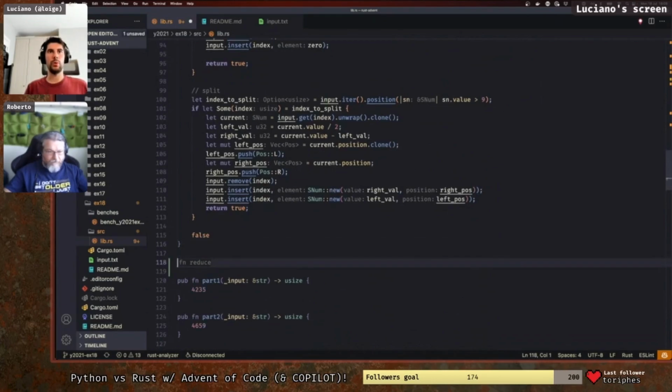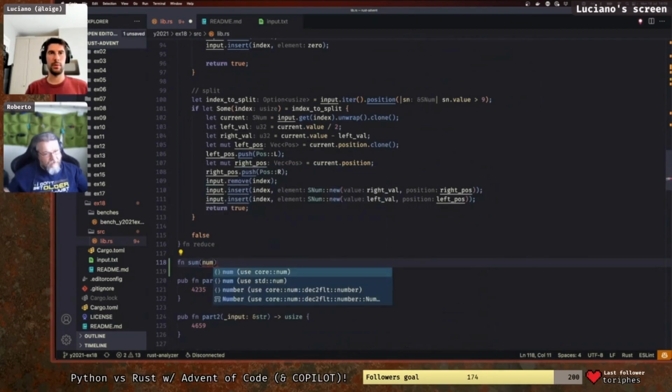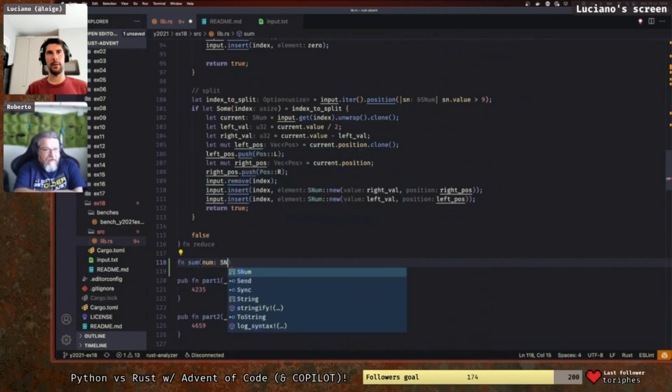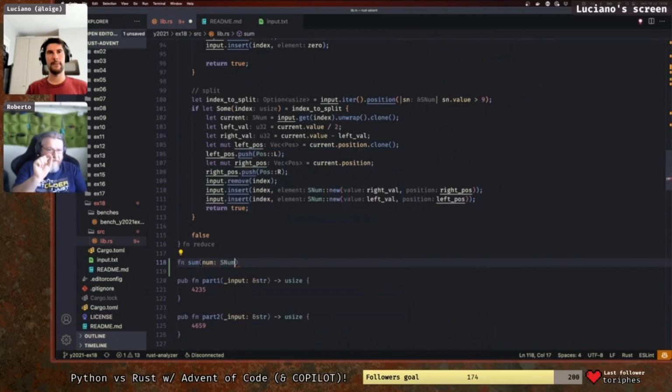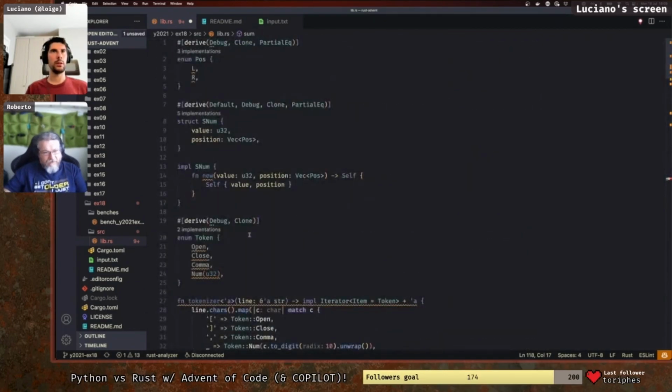Okay, so now what we want to do is to implement a function that is called sum, where we get snum. We got a vector of snum on the side and another vector of snum on the other side. Is it one snum or is it a vector? Given that we implemented the type snum. The type snum is the single number inside the vector. So it's a vector of those. Our snailfish number is a vector. Oh, yeah, you're right. For example, magnitude. Yeah, if you look at magnitude, for example, it's taking a parameter.